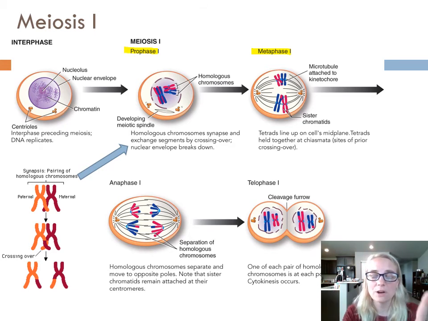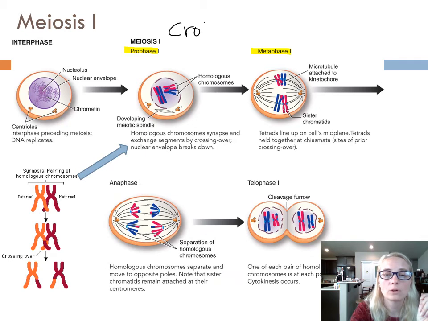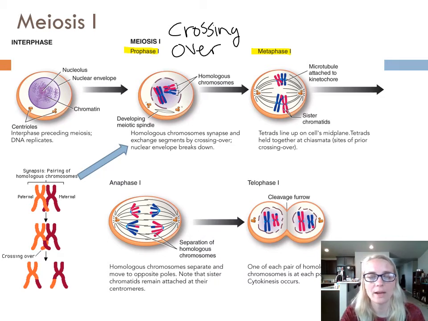However, a very important event happens here in prophase 1. This is what we call crossing over. I have a slide that's going to show that. But what happens is the homologous chromosomes, right? So I don't have enough fingers. But if this was a sister chromatid of a mom and this was a sister chromatid of the dad, they swap over and they actually break and rearrange their parts.